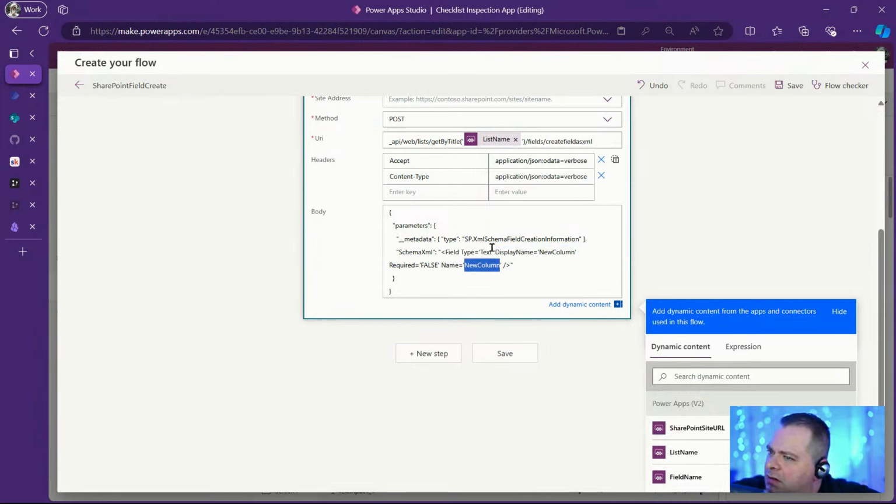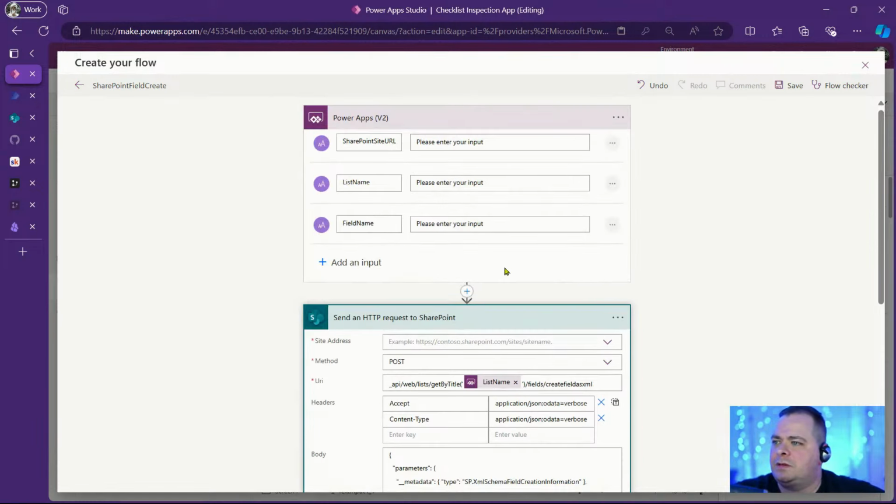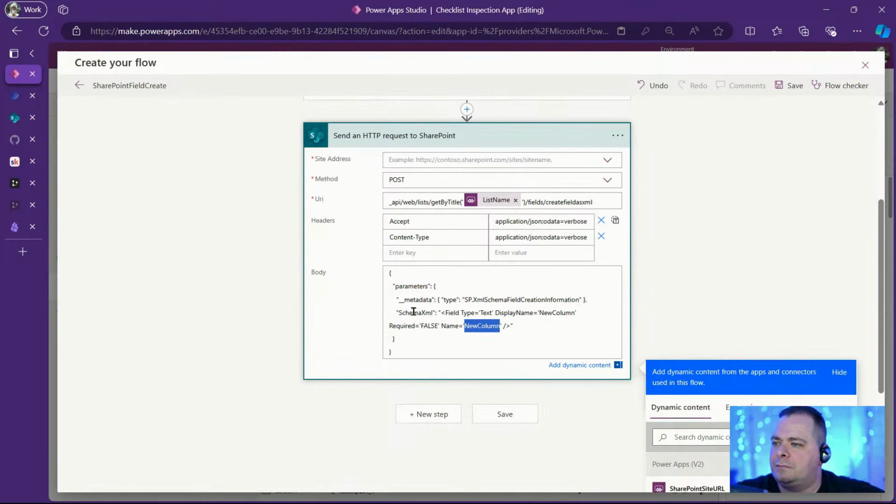Then the column. Okay, display name equals new column. Name equals new column. Field name. Okay.